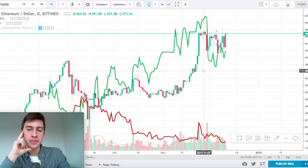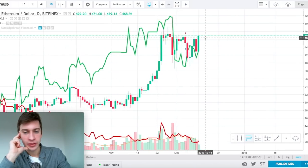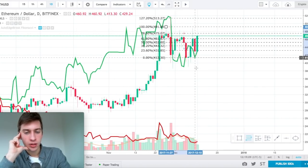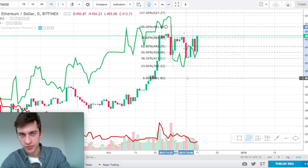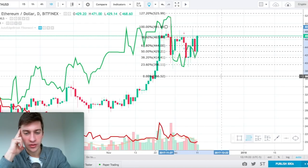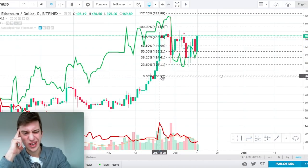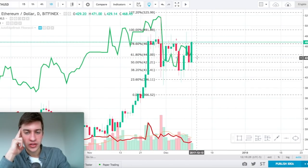And then what we might see if the market moves down to there, which is going to be super cool, we can do something called future Fibonacci plotting, which is plotting Fibonaccis as moves may happen, and then looking at the retracements off those future potential moves. A little bit of an advanced thing here. So if we think that the market's going to go down to around that Fibonacci level, that 367, we can look at some cool levels here, and we can see that around 444 is the 61.8 retracement of this move. So we might see some resistance around that 444 level if the market does move down to this level right here and bounce off.